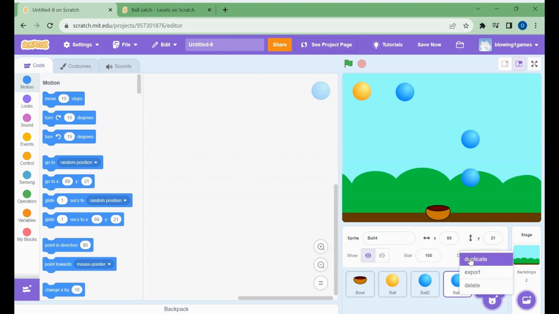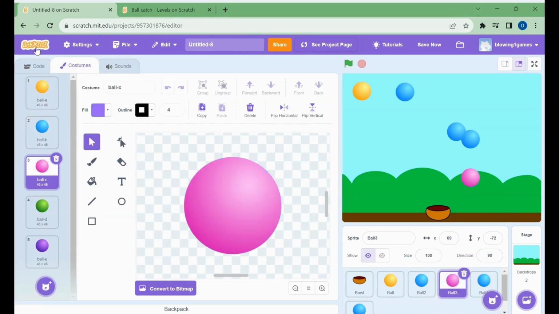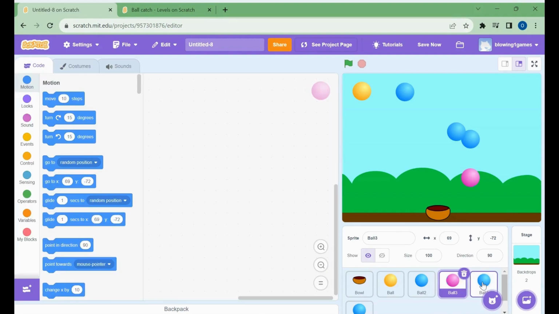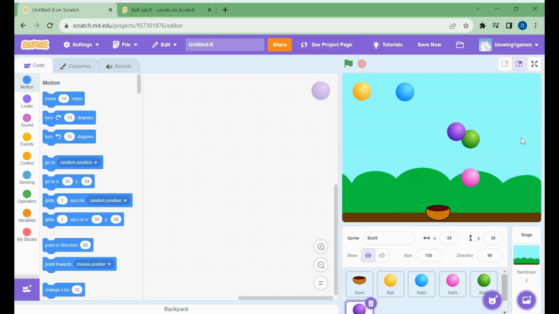And once the balls reach 5, you stop and you start changing the colors. So this one turns pink. This one will turn to the color green. And this one will turn to the color purple. After we're done with all of that, we can now start making the code.